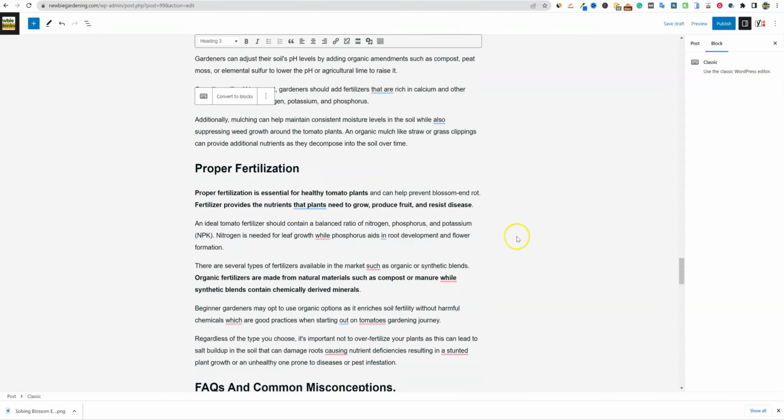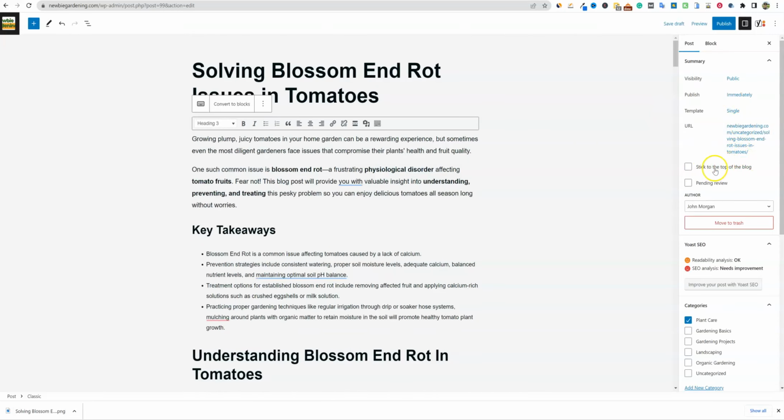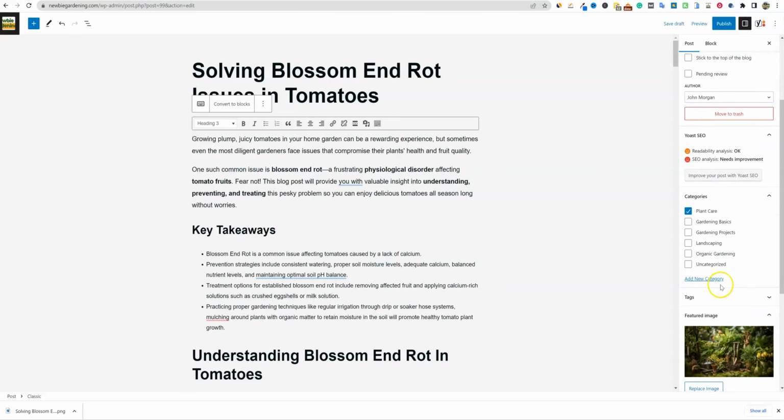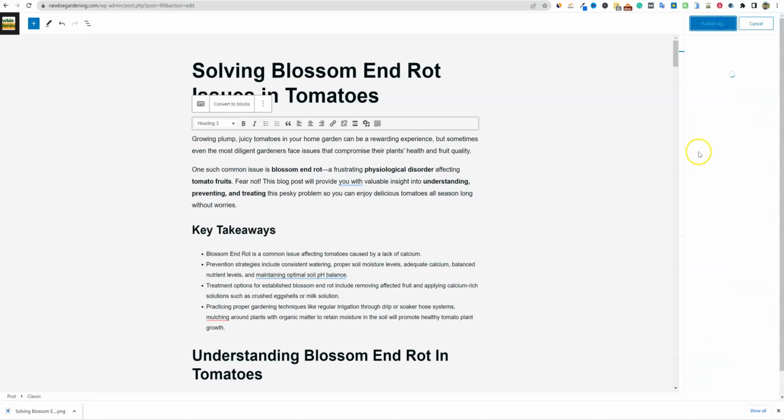We already have our conclusion up here. So that is pretty much it. Let's come back over here and make sure one last time we've got all this. We've got our author automatically, because we set that author up with our application. And so it's going to automatically give our pen name over here, plant care. So it can push the publish button and then publish, and then watch what happens.